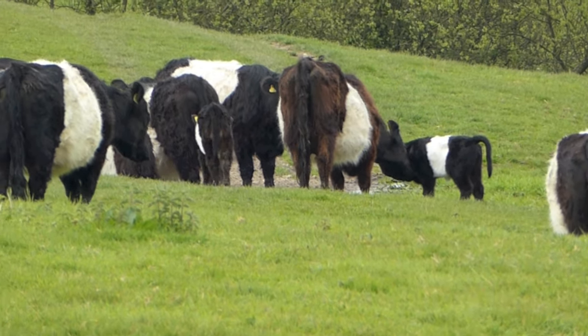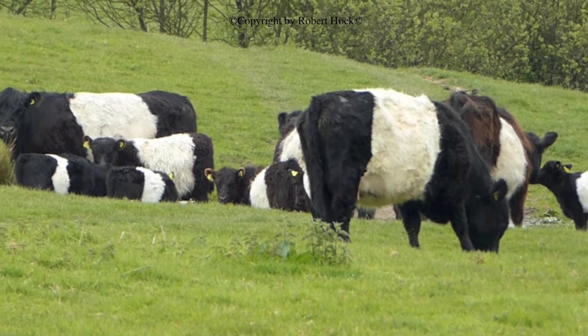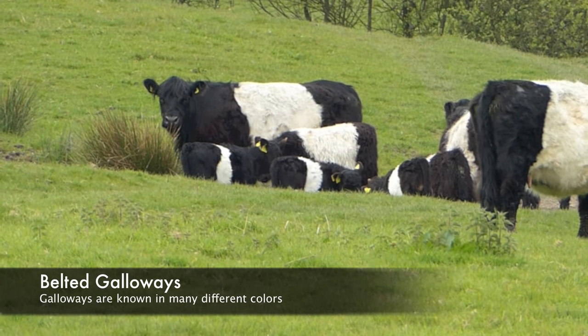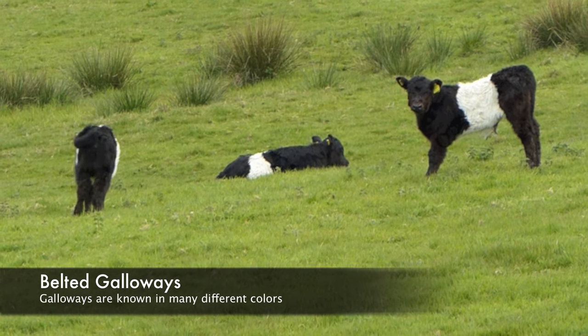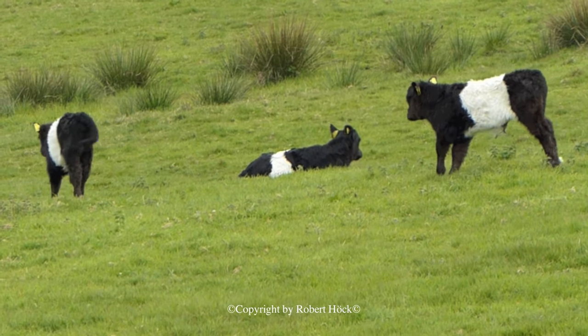For the third place of my ranking, I have decided to put all the European belted cattle breeds together. Belted cows are always an eye-catcher, and so I cannot tell you which one of them is the most beautiful. What you can see now is the Belted Galloway. The calves look like little panda bears. Belted Galloways are naturally polled, which means that they cannot be seen with horns.